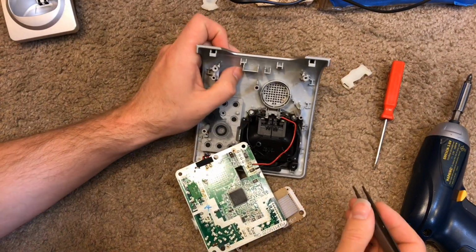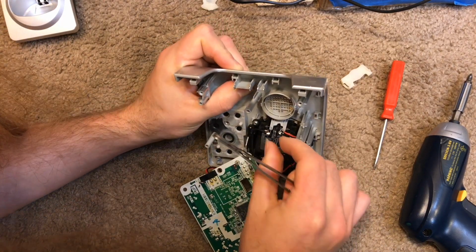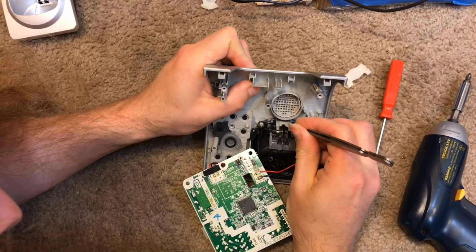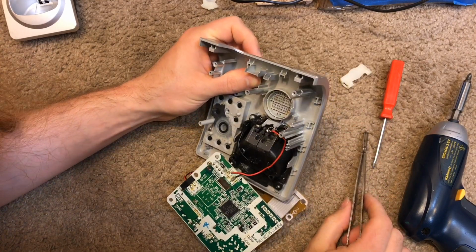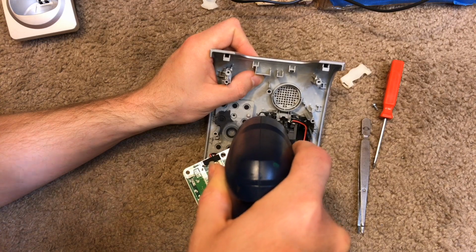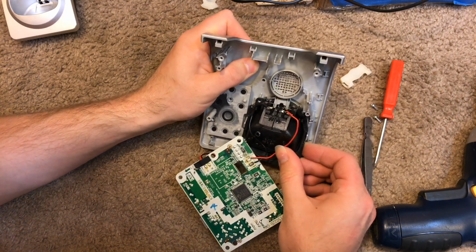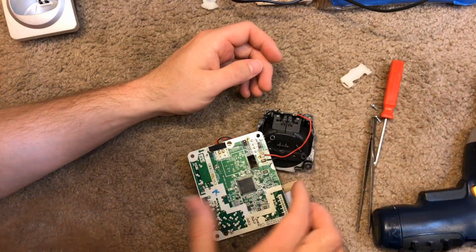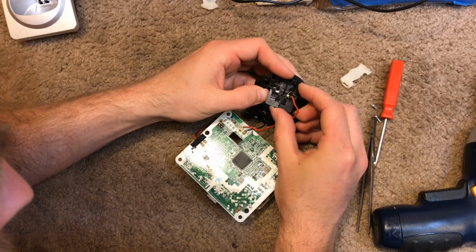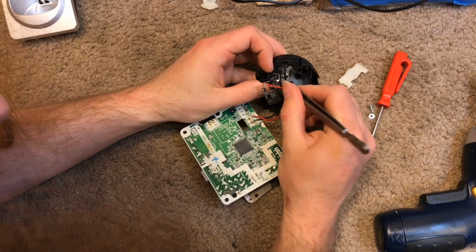I think we'll just remove the contacts, and we'll clean it in place. If that's doable, I'm not sure that it is. We may have to end up removing this. Those contacts do not look like they're meant to come out easily. No, that's not even granting me the access that I wanted. There we go, that's what I wanted.